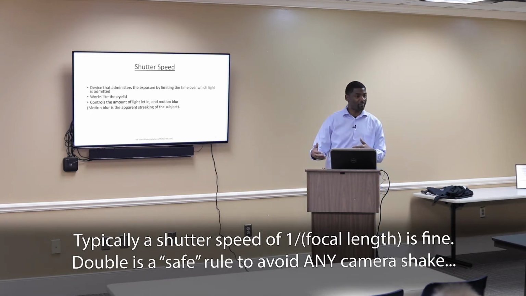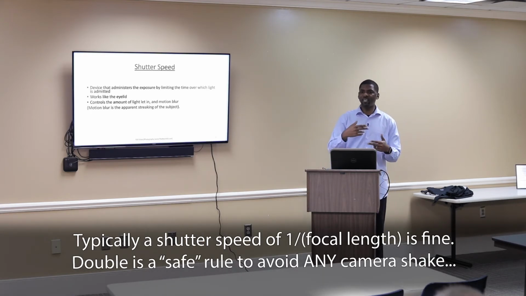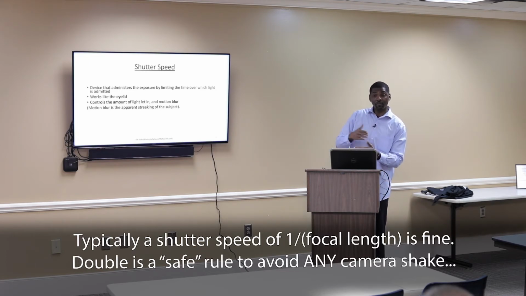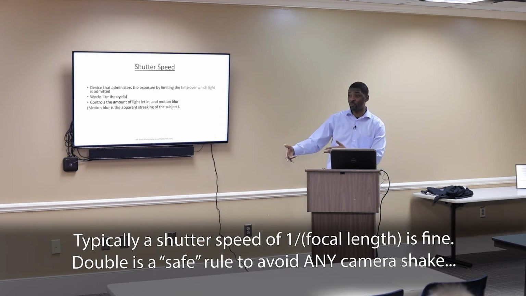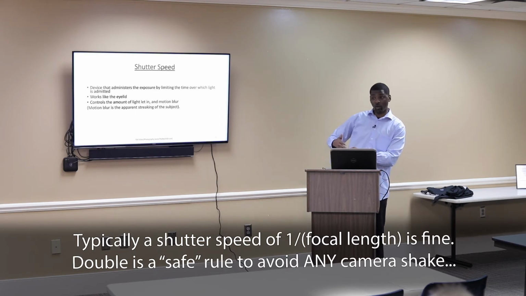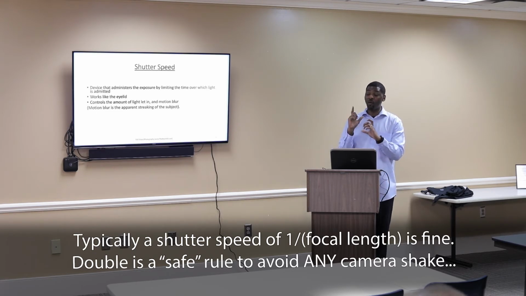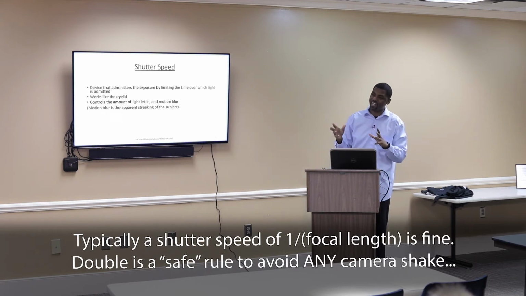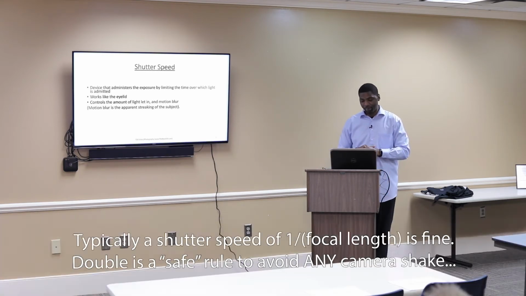But if you got a lens with image stabilization and they say you can get 2 stops, that means you can lower it 2 stops lower than 1/200. At 1/200, you cut it in half, that's 1/100. You cut it in half, that's 1/50. That's 2 stops. So theoretically, you should be able to hand hold it at 1/50 and still not get camera shake. But most times they inflate their numbers, so I typically try not to go less than 1 stop.